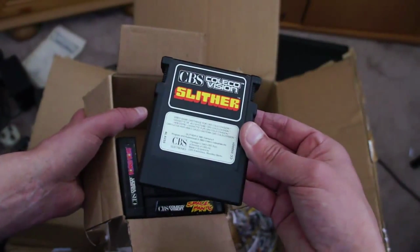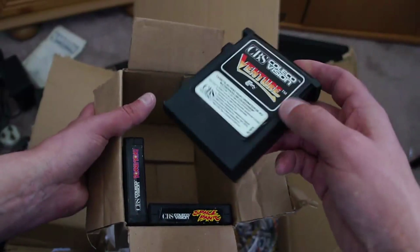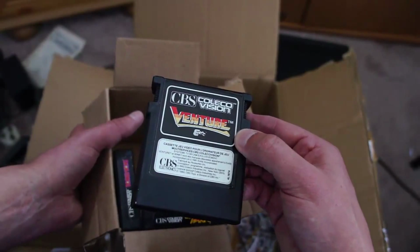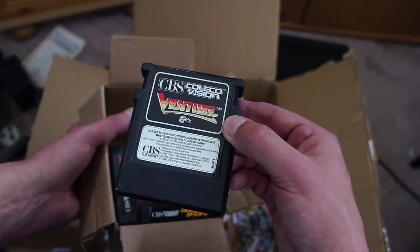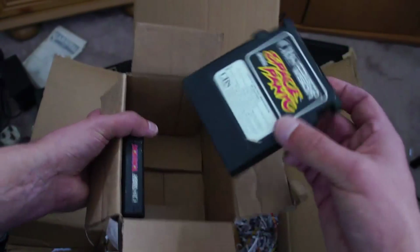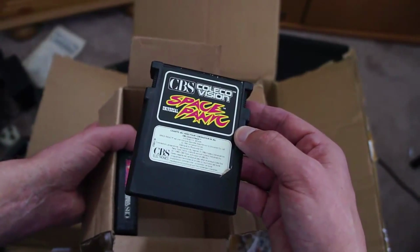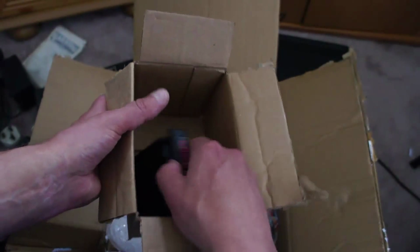Slither, it's obviously snake inspired shenanigans. Venture, now, is that not... No, wait a minute, it's Adventure, which was on the Atari 2600. So I'm not sure of what this is. I don't even know who made this originally. No. I think a lot of the ColecoVision games were based on arcade. It was arcade ports. Space Panic, again. Yeah, is that the one where you've got the wee platform and you've got to basically dig a hole for the baddies to fall in? I think that might be. Or is that just Panic?